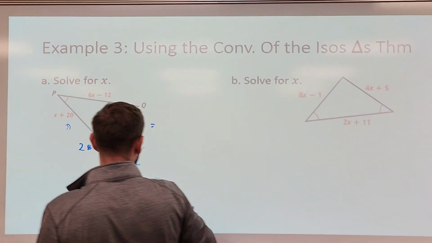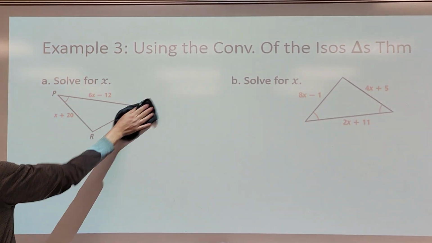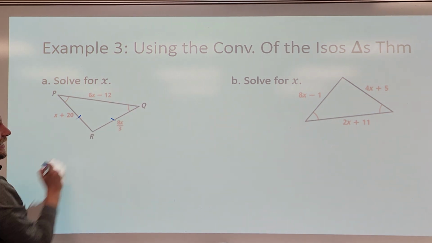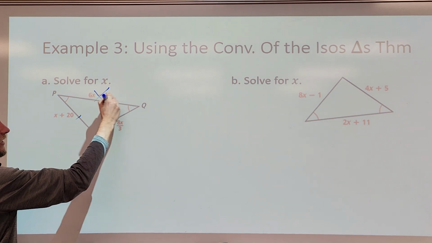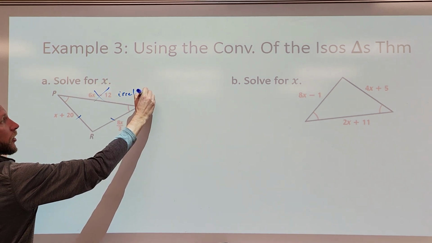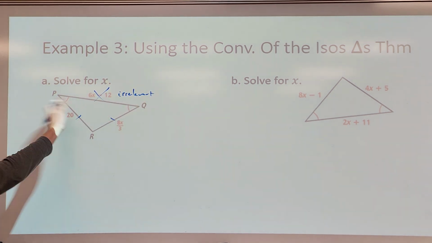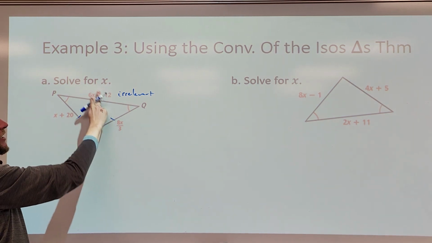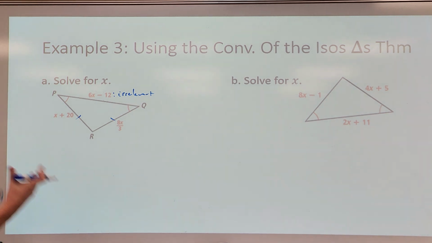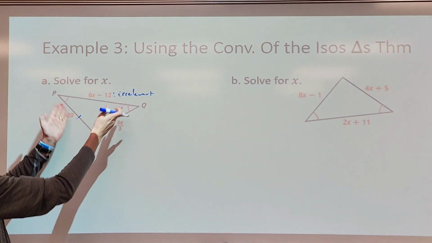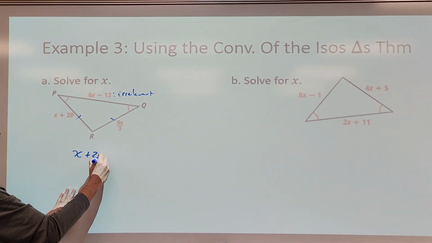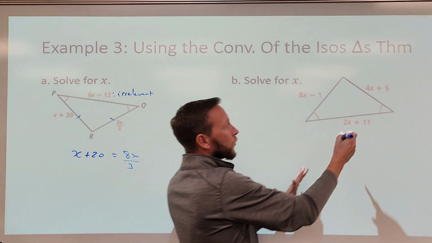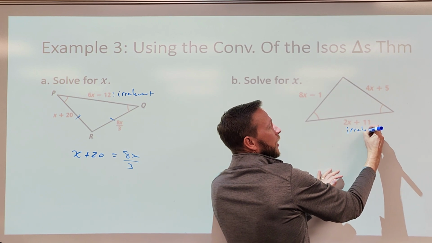All right, over here, we have some information about side lengths. And this is using the converse of the isosceles triangle theorem, knowing that if these angles are congruent, then that means that these sides are congruent. This is irrelevant. So still draw that and label the sides, but note that this side length right here is not useful to us in this particular case. If we're going to solve for x, then we're going to make the equation that x plus 20 is equal to 8x over 3. Likewise, over here, this is an irrelevant side.